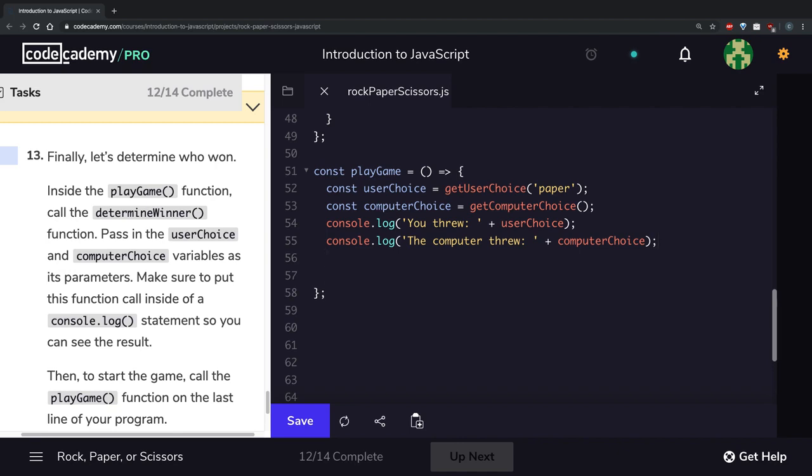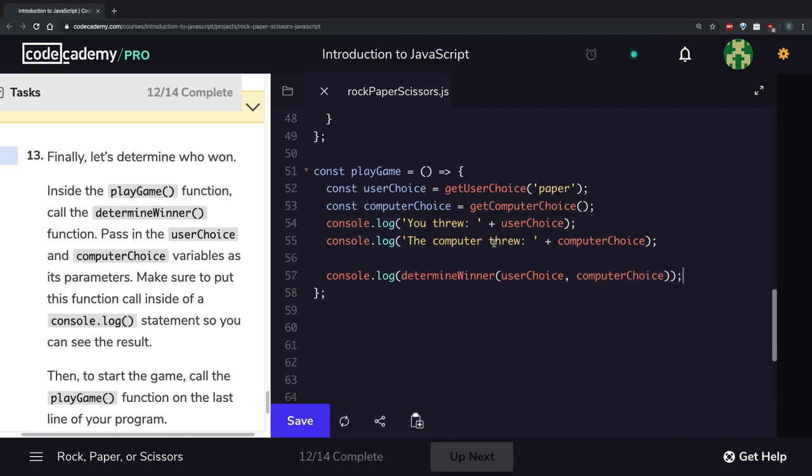On a new line, we're going to console log the return value of our function called determineWinner. We were testing it by hard coding certain strings, but now we have variables that contain strings. These variables are assigned to strings given from the functions that we created. So we can simply pass userChoice and computerChoice.